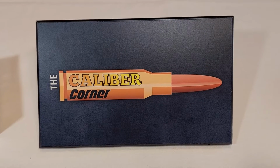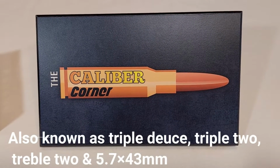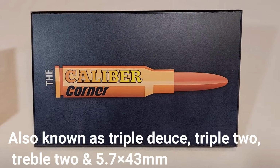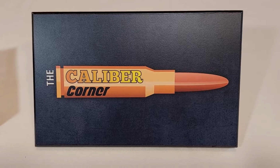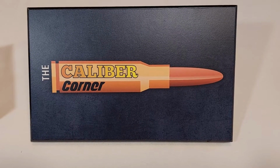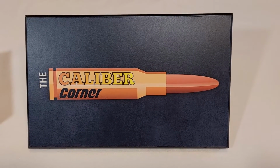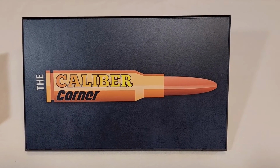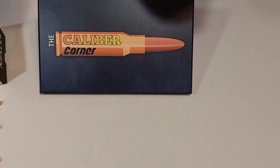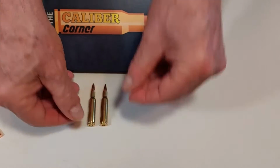Today I'm revisiting the 222 Remington. I have a previous video featuring that caliber, so I won't spend much time on it, but instead I'll put more time into the other rifle that I have in this same cartridge. I'll show you the cartridge again with two different bullets. The 222.